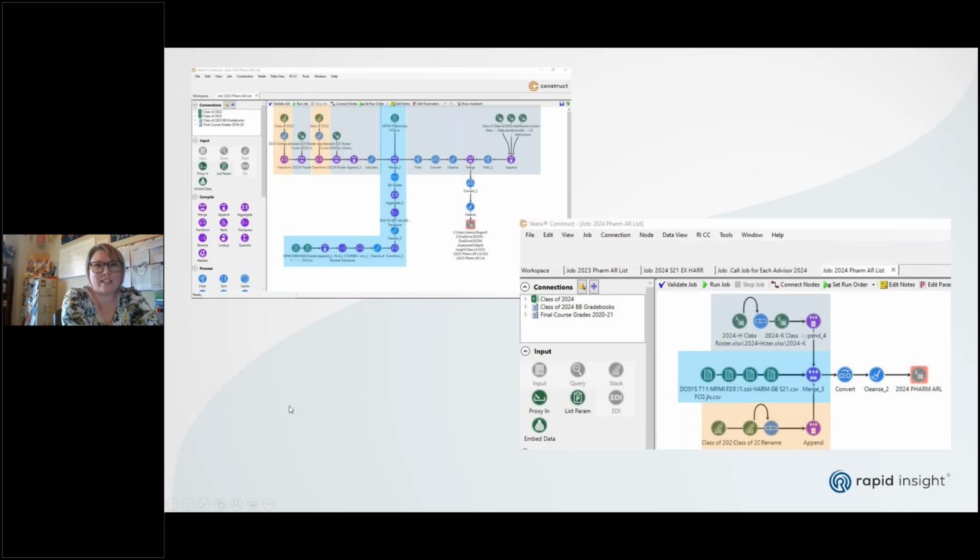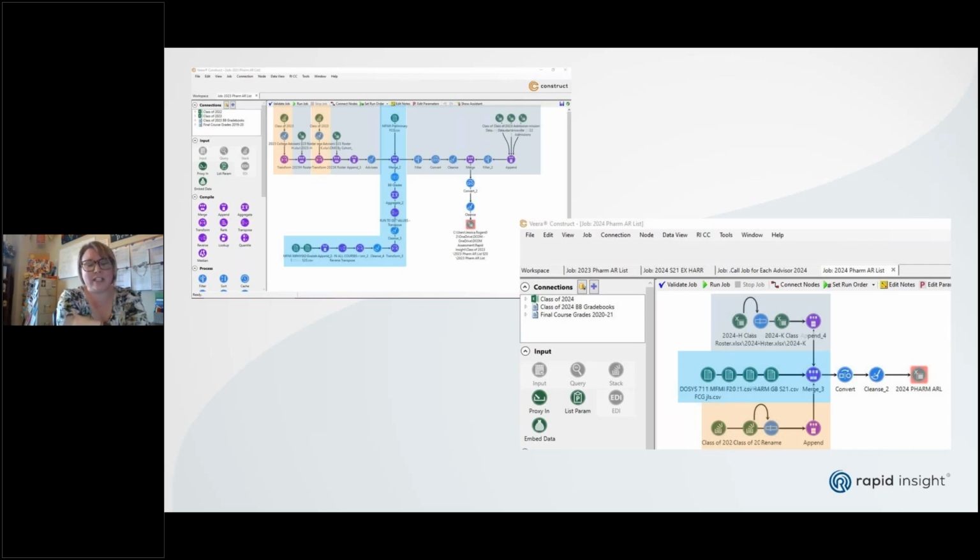Just yesterday, I was working on a report that I had built last week in anticipation of needing one piece of information. So I subbed it in for something else until we could get that. I got what I needed. I went back and realized I used like 6 nodes where I only needed 2. And I was making it so hard on myself. I was about to have to write code for an endless number of variables. I think there was probably like 75 variables in there. And I really just stopped and was like, okay, is there a better way to do this? I've already built the job. I've already spent the time knowing how to get what I need, but I know there has to be an easier way.